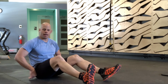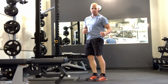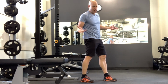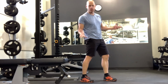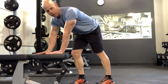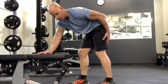Oh, and for the glutes and the hamstrings. So for glutes and hamstrings, I'm just standing, tensing up all the muscles on the backside. I'm actually pulling my foot kind of backwards. It's a good thing to practice on a daily basis because, again, it's about tension control. A lot of folks have trouble putting tension into this part of their body because we sit so much. So just practicing tension control here, and also it's good to place your hands on something. So now I've got a flexed hip and I'm practicing here because, again, elongated muscles are harder to contract. So now we've got a little bit of a stretch.